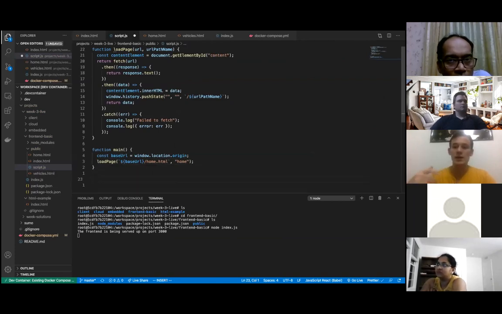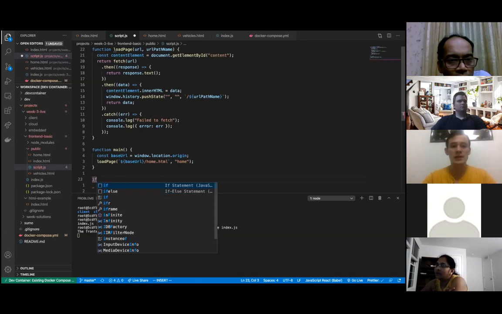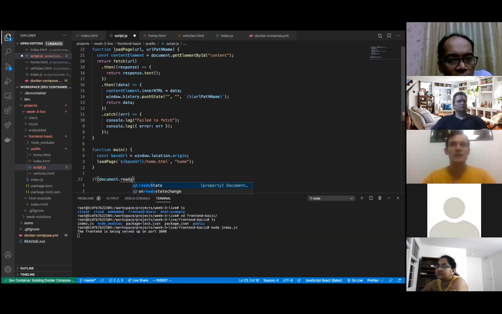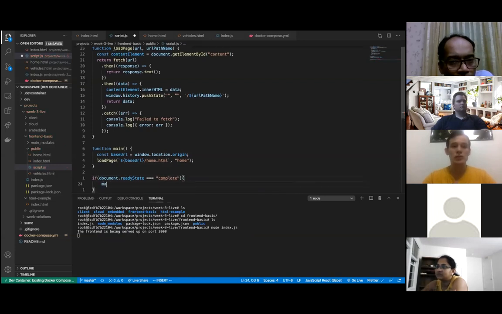You need to wait until the DOM is ready, because if you call this right away, it would try to grab this content element, which might not exist yet, right? And there is a nice thing available on document called readyState. So you can look at document, and the property is called readyState. We want to make sure that its readyState is complete. And if that's true, we'll call main, all right? So that's if the page is already there, right? Maybe it's cached or something, and it's already complete by the time this JavaScript file gets loaded, then it'll just call main right away.